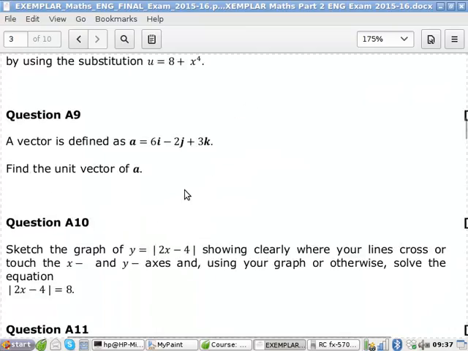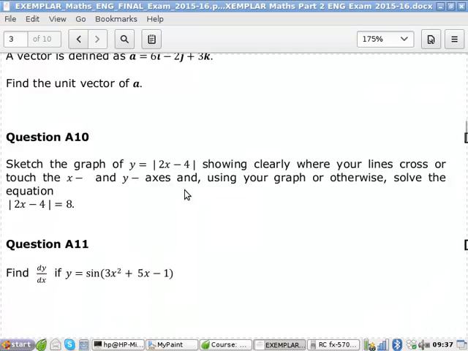It's this vector over the unit, 6 squared plus 2 squared plus 6. Okay. Ooh, 10 I think we should do. Making the graph of this. Do you remember that? Can you do it? Yeah, you think so? I'm just remembering the 3. Okay, maybe we should do this one.